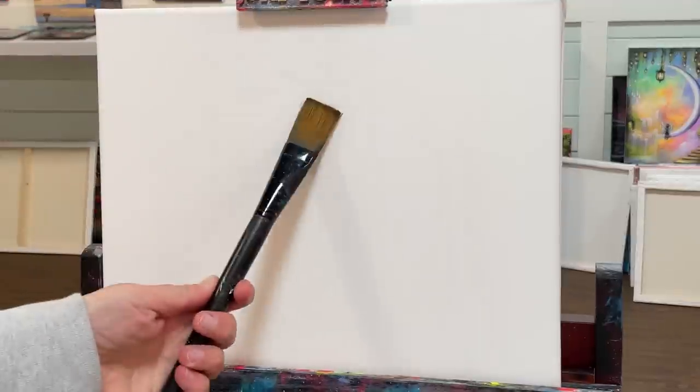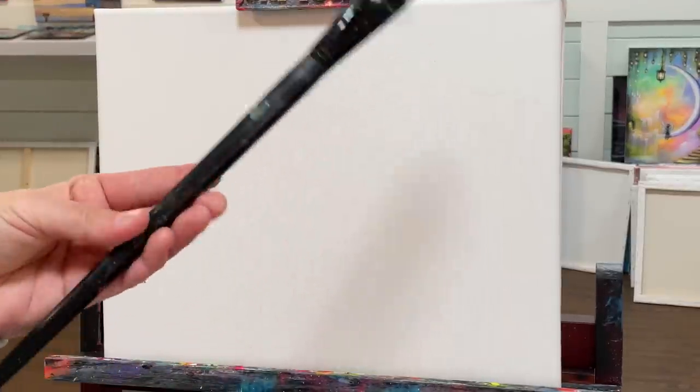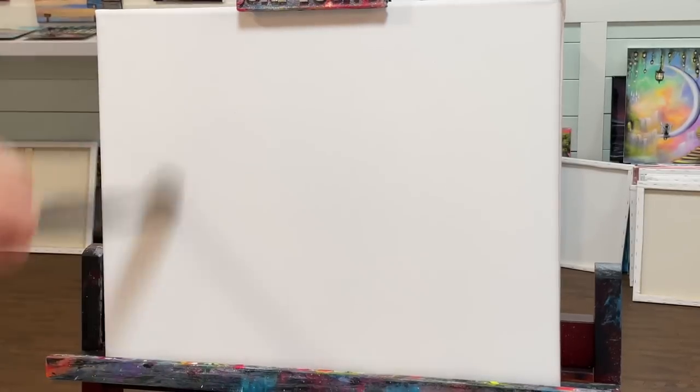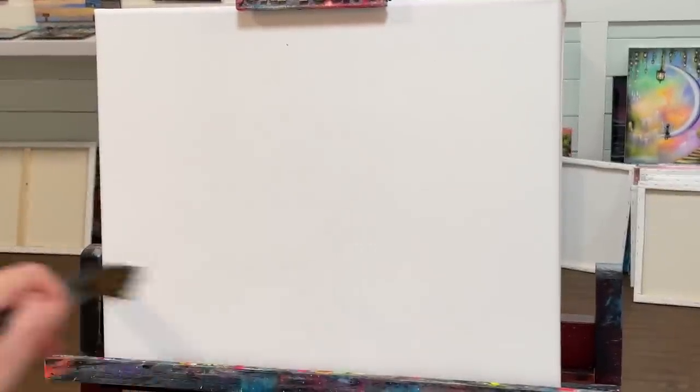What I want to do is start with a larger brush, a largish flat brush. This one is a number 12, so I'm going to get my brush a little bit wet. I'm going to wet the canvas. This is going to help me spread and blend all that paint around a lot easier than if I was just adding my paint to a dry canvas.